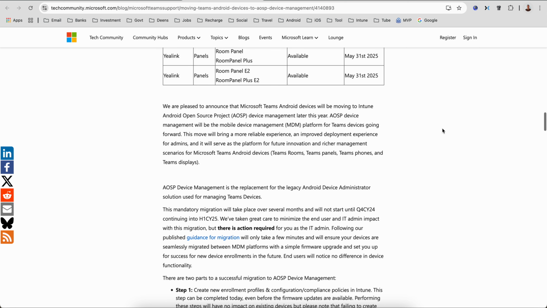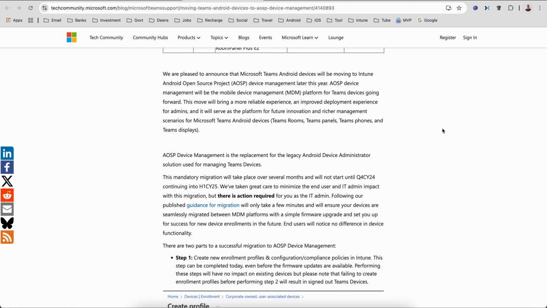Microsoft has announced that Microsoft Teams Android devices, it's not an application, it's hardware devices, will be moving to Intune Android Open Source Project device management later this year.